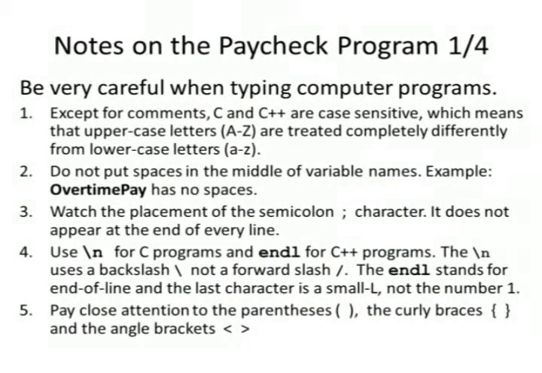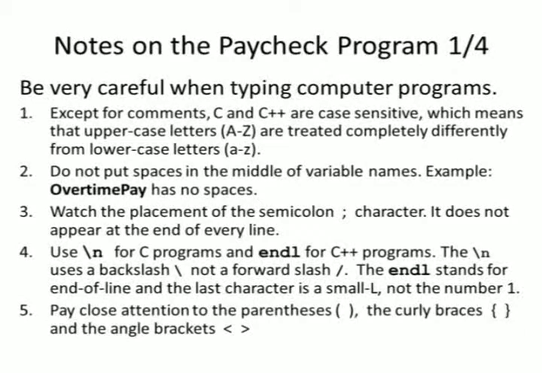C and C++ are case sensitive. That means a capital A and a lowercase a are totally different characters. Watch the spaces. A lot of times the spaces don't matter, but you can't put a space in the middle of a name. Third thing is you have to really watch where you put the semicolons. A lot of times there's a semicolon at the end of the line, other times there's no semicolon at the end of the line, and we'll cover that in more detail.